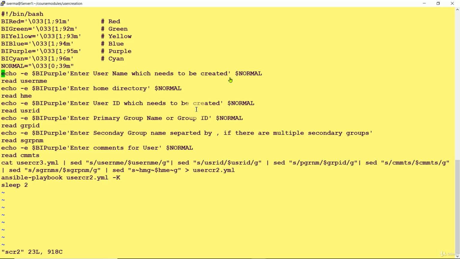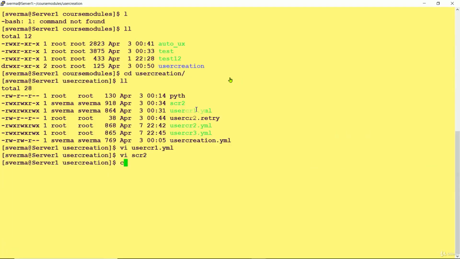While you are running the automation tool, it will ask username by username, and whatever input you give will be saved in this variable, and at the last it will change those variables using the set command.